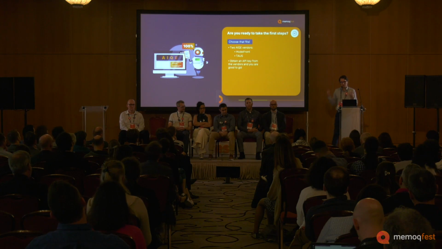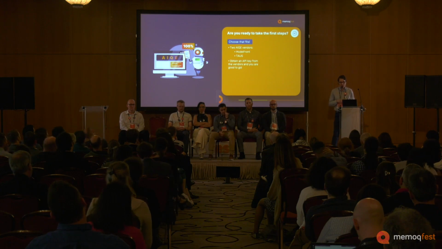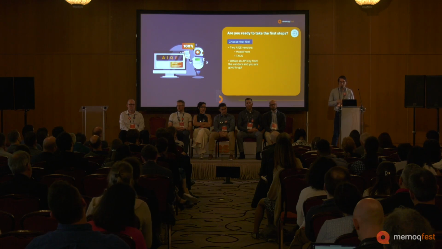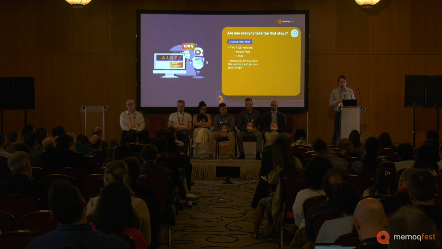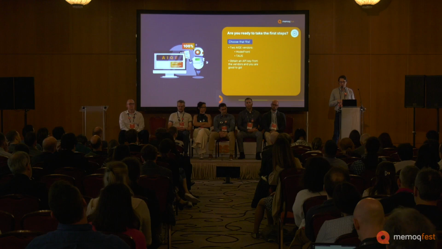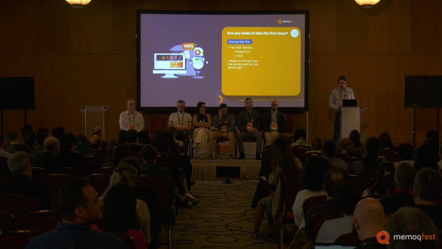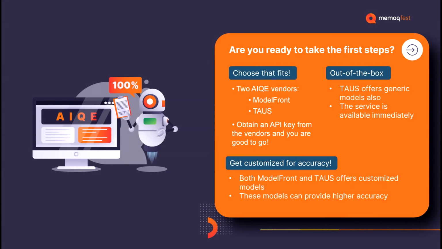memoQ integrated AI quality estimation from 2 vendors that are out on the market. One is ModelFront, the other one is Taus. And once you obtain an API key from any of these vendors, you are good to go in memoQ.